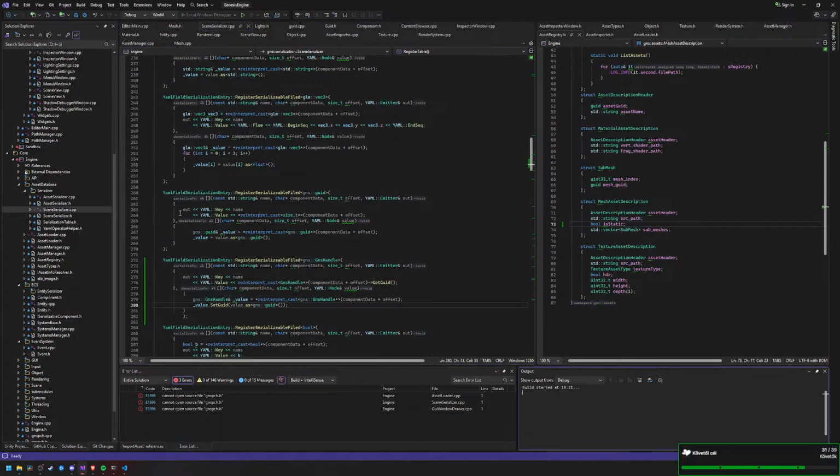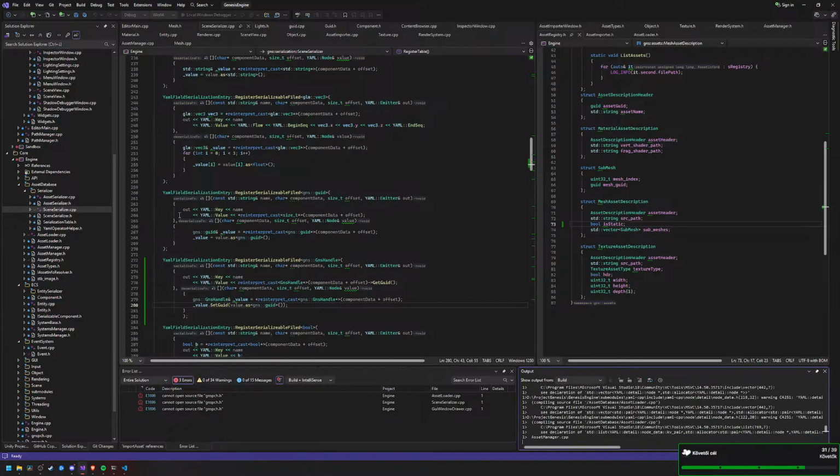So let's go to the local debugger. Build, run, and check what I've cooked.